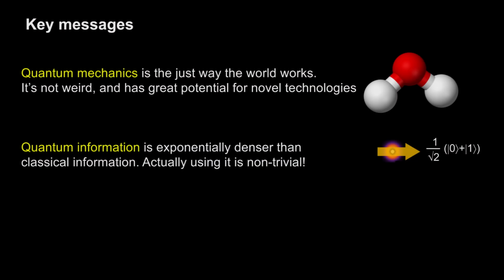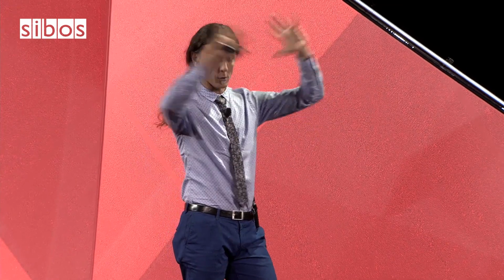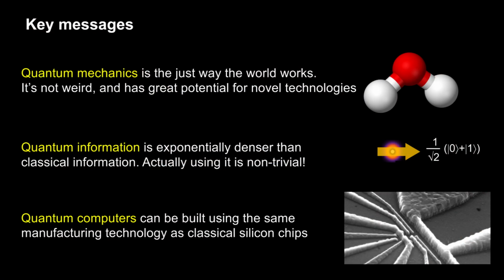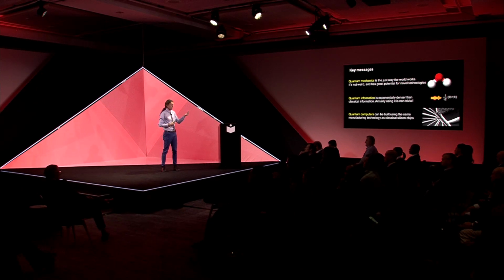Quantum information is exponentially more dense than classical information. So if we can find a way to exploit it, we can crack problems that are otherwise completely intractable. But please keep in mind that it's not easy to find the right kind of algorithm that actually exploits all that exponential computing power. So there are only a few examples known so far. And finally, quantum computers need not be a completely different object from what you're used to. People like myself and some other colleagues are building quantum computers using the same technology that's used to make the computers you have nowadays.